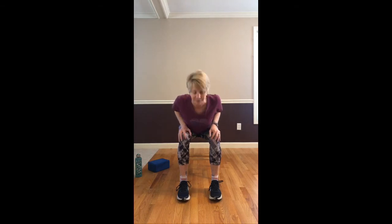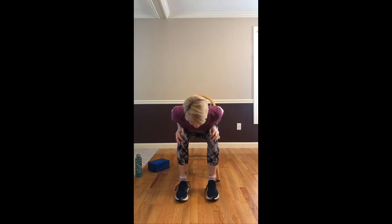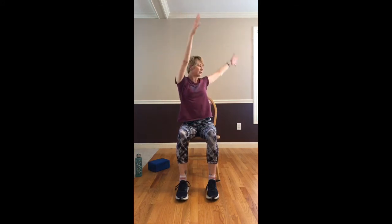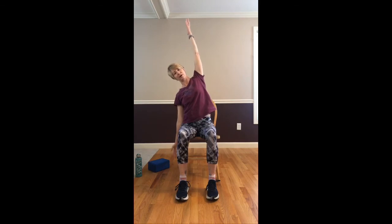Exhale, forward fold again. This time, pick up your left knee as you sit up and squeeze your knee toward your body. Forward fold again, leaning out over your legs. Pick up your other knee as you sit up, pull your knee up towards your body. Exhale, release all the way down. This time, sit all the way up tall, reach your arms overhead, rotate left and drop your arms down. Back to center, inhale, twist the other way, exhale. Inhale, back to center. This time, lean to your left. Exhale, lean over. Inhale, come up. Exhale, lean the other way. Inhale, come up. Hands come all the way down and back into your heart.